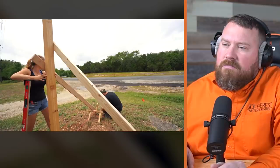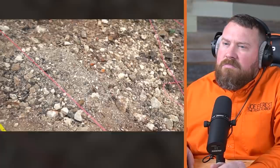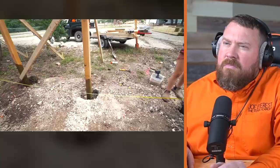When we were positioning it, we would set the face off of the string line by 1 inch exactly. And I'll go ahead and tell you now that this fence came out extremely straight. Another key point to focus on with this style of fence is that the posts turn out to be exactly 6 feet on center. With a vertical fence, the posts matter, but aren't as critical because the rails can be cut to the needed length.